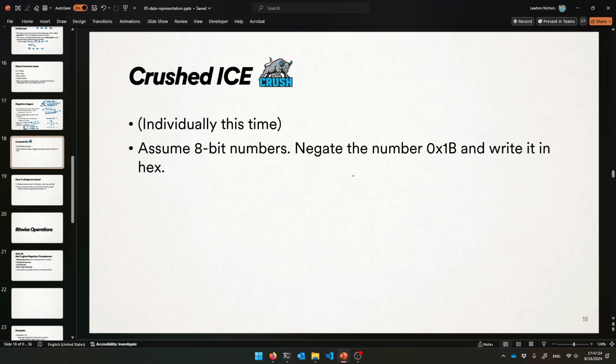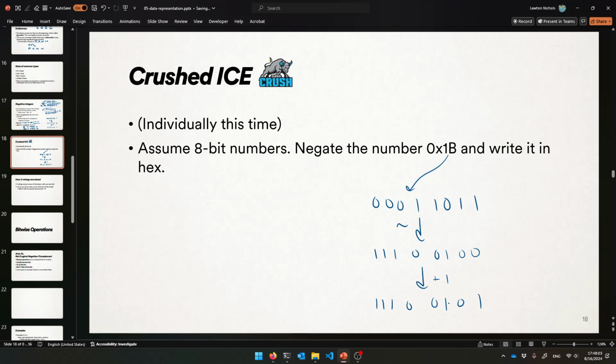I don't know what 1b is in decimal unless I do some math, but I can immediately convert this to binary because you don't even have to work from the rightmost digits. The 1 is 4 bits, 0001. The b is 4 bits. That is 11, right? So that's going to be 8 plus, not 4, plus 2 plus 1. And then to negate it using 2's complement, I'm going to flip all the bits. So 1, 1, 1, 0, 0, 1, 0, 0. And then I'm going to add 1. And there's room in that bit at the end for a 1, so I can just place it there and not have to do too much extra thought. 0, 1, that's my answer.